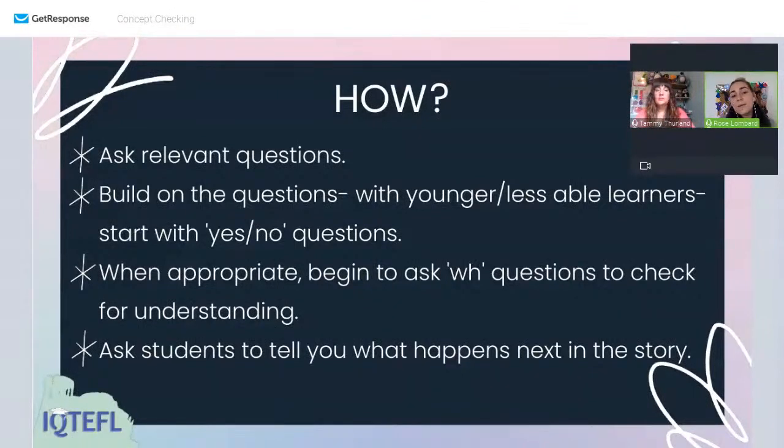But this is where you could possibly bring in some fun. For example, if you had a younger student, what I like to do is always extend on it, if we're looking at a picture, maybe asking them, what color is Anna's shirt? You know, they know the vocabulary. Nine times out of ten, they're familiar with color. So this would be an easy question for them to answer. This also helps with just confidence levels in our students. And then ask students to tell you what happens next in the story. So that's also great. That gives you a good indication of whether they are understanding what the story is about.